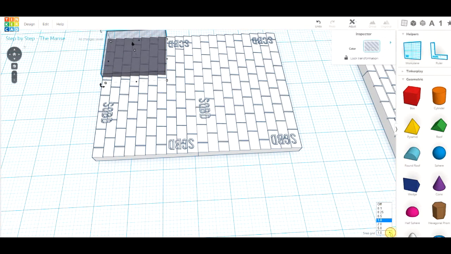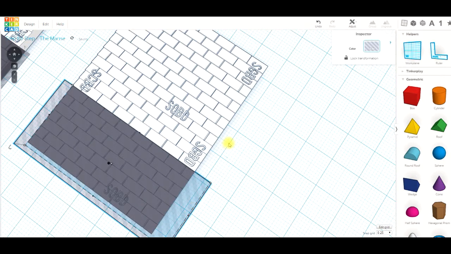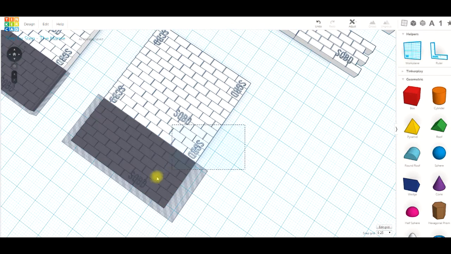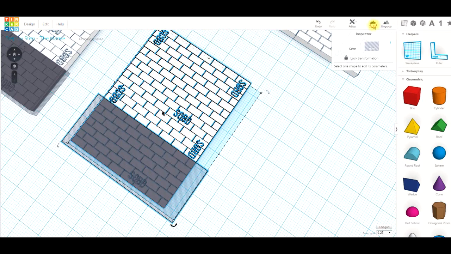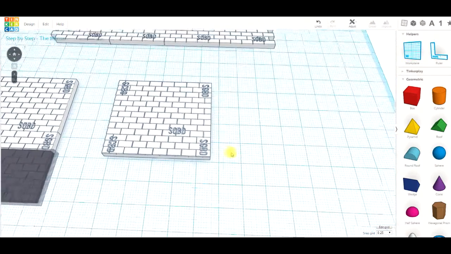I'm just going to switch the grid down to 0.25 and just a right mouse shift, there we go, we covered that over. Make sure that we're covering the part entirely. Drag the side out until it's over the part. Select both parts and group. And there's your cut piece.